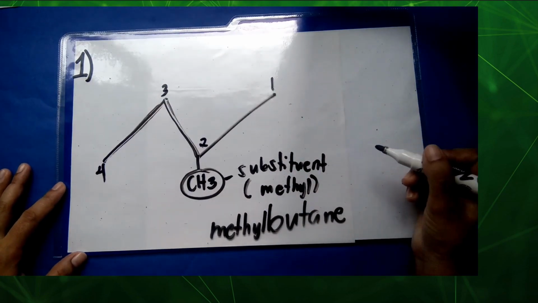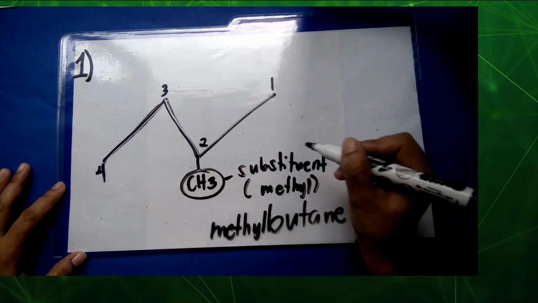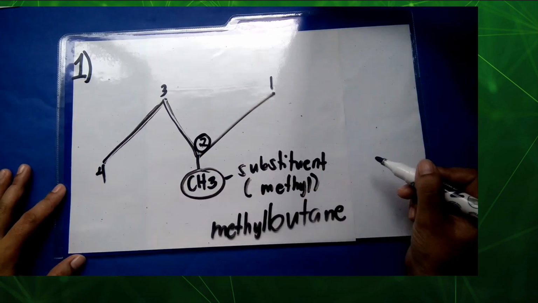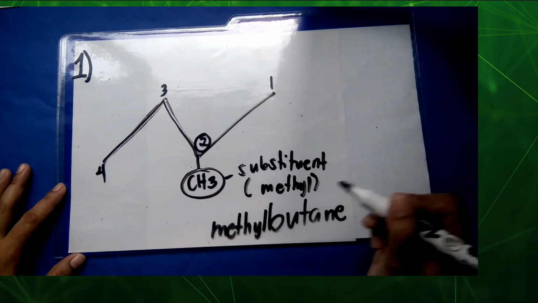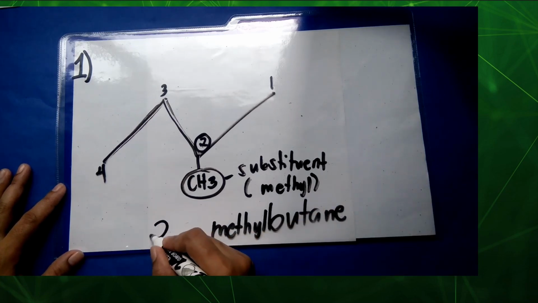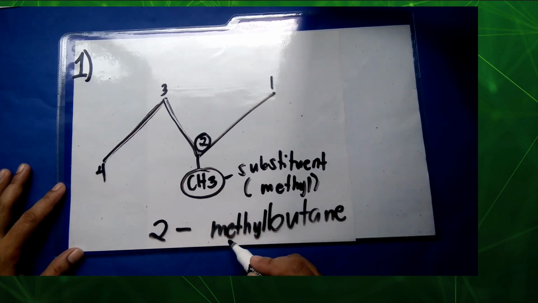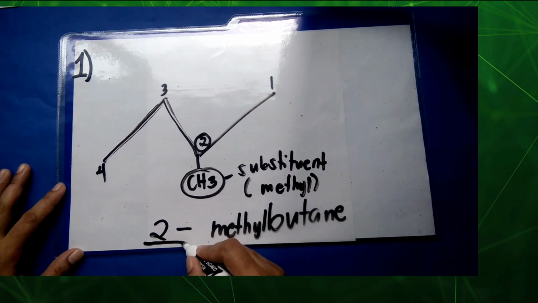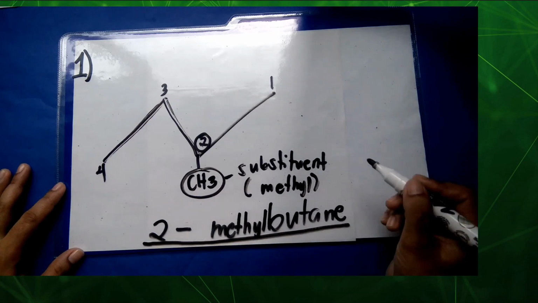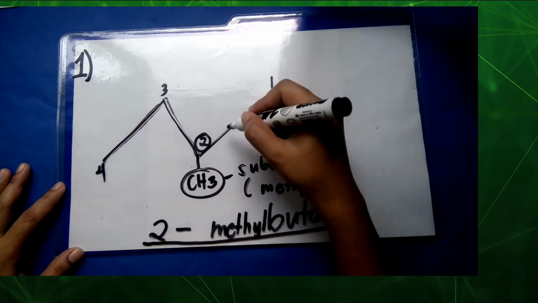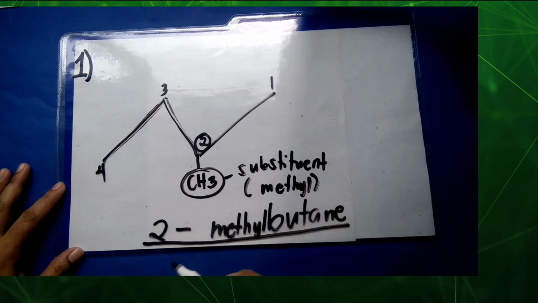And then copy the number of carbon atom where the substituent is connected. So again, the substituent methyl is connected to the second carbon atom. So we have here number 2, and then separated by a dash. Ulitin ko, number and letter or word should be separated by a dash. So again, using the condensed structural formula or the skeletal structural formula, we will get the same answer, or the name is just the same. So 2-methylbutane.